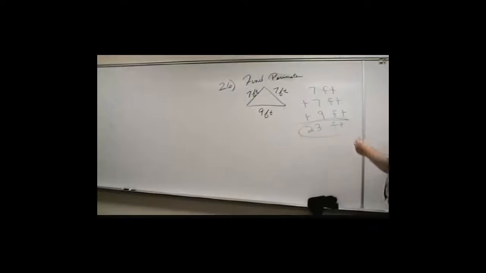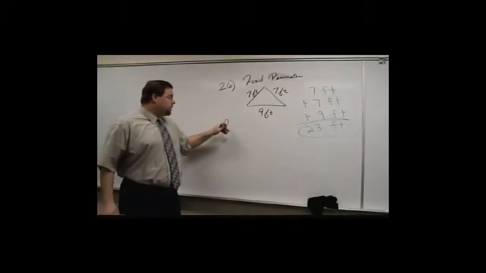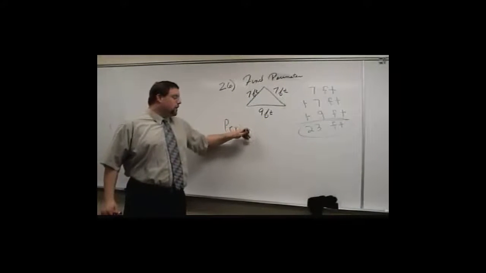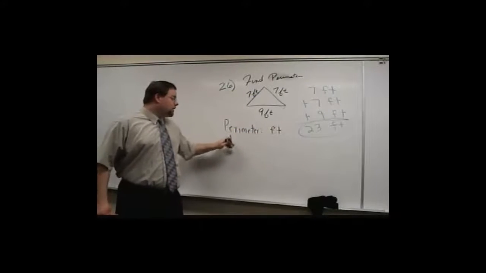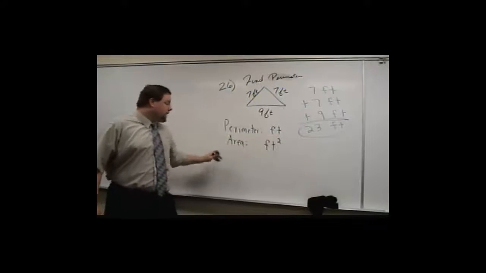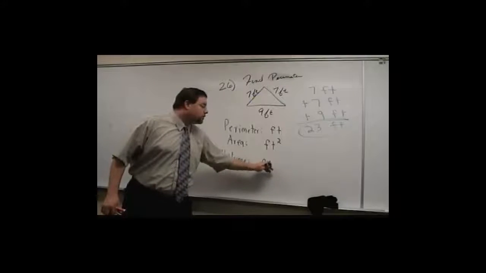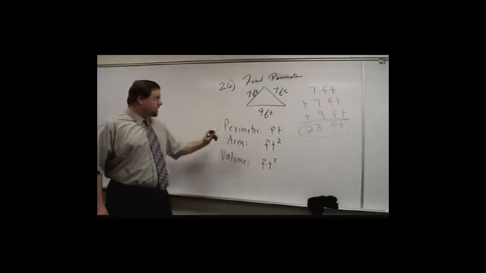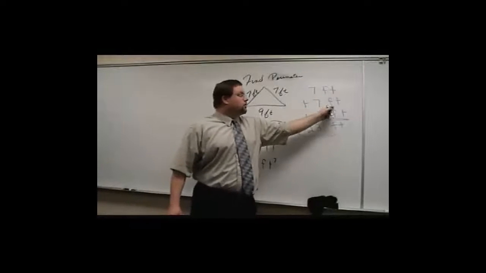And that is it. Just to clarify though, just in case you get mixed up, when you find the perimeter of a shape, it's just going to be the unit. So in this case, it was just feet. But if it was area, it would be feet squared. And if they asked you for volume, it would just be cubic feet or feet cubed. So in this case, it was perimeter, so it's just feet. Do not make it, because you see 3 feet, don't make it cubic feet.